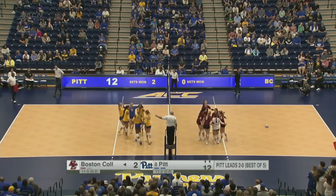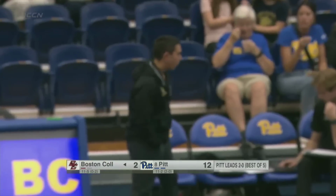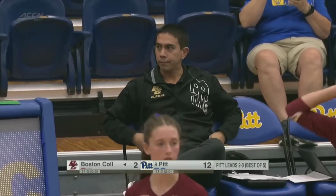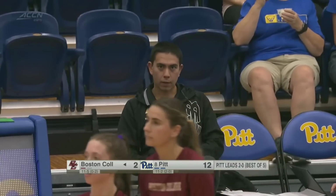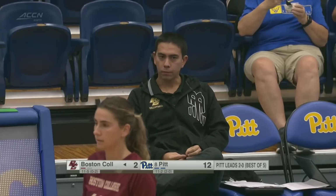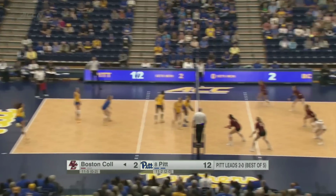And once again, another bit of a misstep by Jenna Pollock at the net. Can't get it over, bounces off an odd spot of her hand. And that's tough. In this rotation in serve receive, she finds herself on the outside. So she's trying to swing as she is a middle blocker in the lineup.